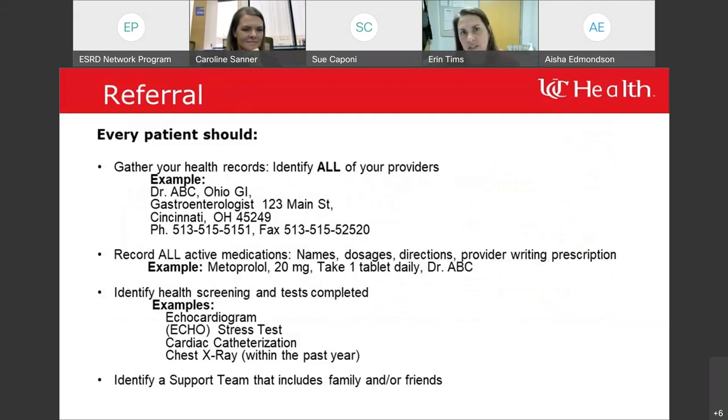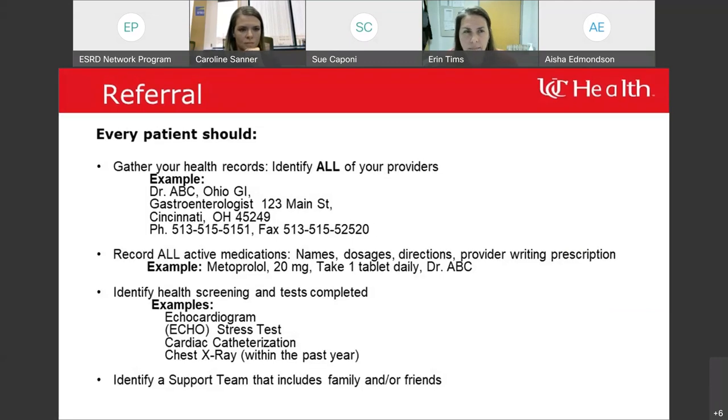When we see these patients for evaluation, in order to be efficient and try and get these patients to waitlist, which is what all of our goals are, we really need these patients to be aware of what they've had done in the past. You know, we'll have somebody like, where'd you get your colonoscopy? Well, I had it a year ago, but I think it was at Miami Valley, but I'm not sure. We call Miami Valley and find out it was an EGD. And that actually happened today. We're kind of giggling about that.